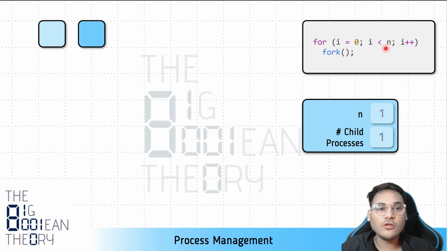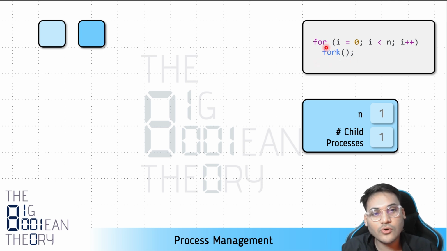So let's say the value of n is 1. This is equivalent to having just one fork statement in your code. Then the parent process calls fork and a new process, that is this child process, is created. When the fork system call returns from the operating system, it returns both in the parent and the child, and starts executing from the statement after the fork.